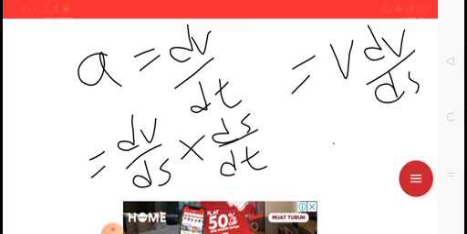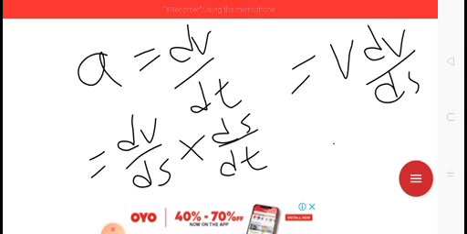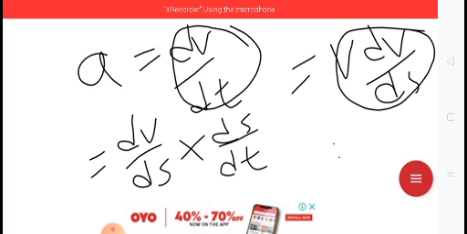So you may use these two possible differential equations to solve the problem. You need to choose depending on the requirement of the question. If the question requires you to put v in terms of t, definitely you will use dv/dt. If the question asks you to put v in terms of s, you may use dv/ds to solve the problem. So there are two differential equations for a. Let's see how we use it for question one.